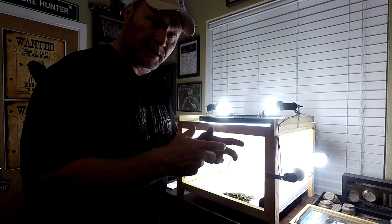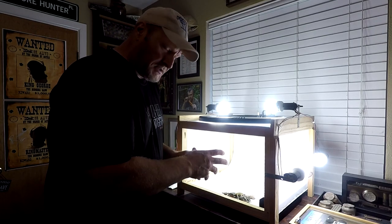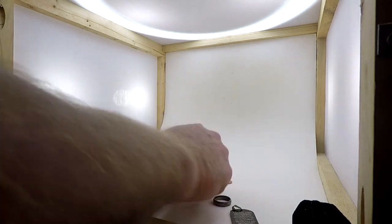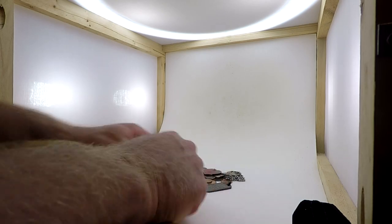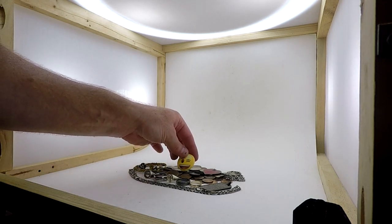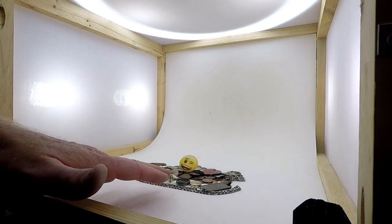I'm going to go through my setup and fast forward — you can watch it and I'll stop when I want to explain something, so you can see what I do and how I do it. As you can see, I kind of put all my coins out there and get it decorated like I want it. I kind of put my earrings on one side and the rings up front because I like them to be the center of attention.